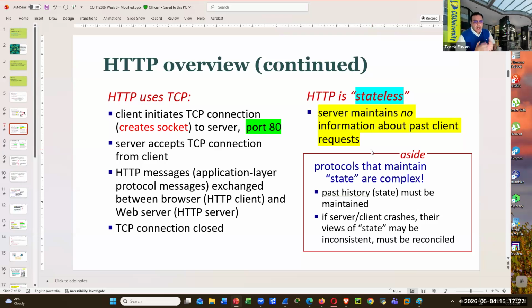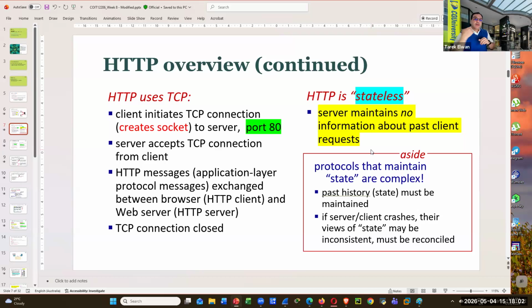So what else? We have something called stateless. HTTP is stateless. What do you mean by stateless? You have to understand there is stateless and stateful. What is the difference? When you have a protocol that is stateless like HTTP, it means that I visit Baidu, it opens, I transfer the data, close.